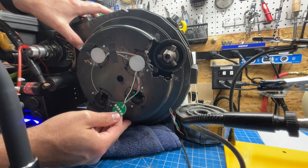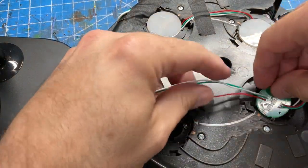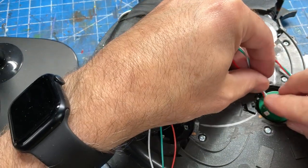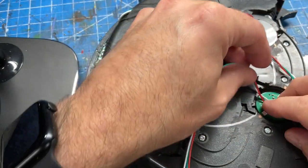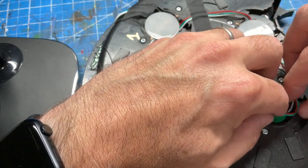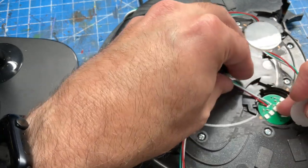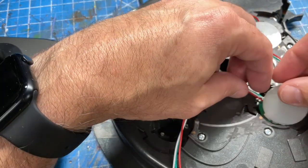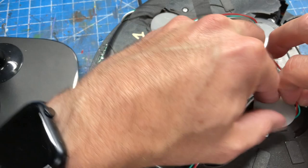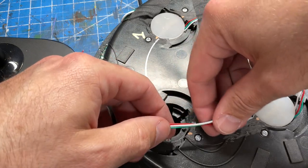We're getting there — we've got 15 out of 20. So we've got the last one. Same as before, we're going to make sure that's going in the right direction for the arc. Let's see what we can do to get this in here — just set that in there. I just want those in just enough to hold it, and we'll figure out where the wire needs to go.